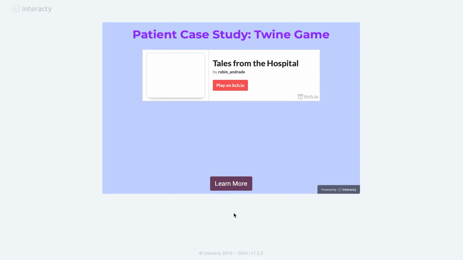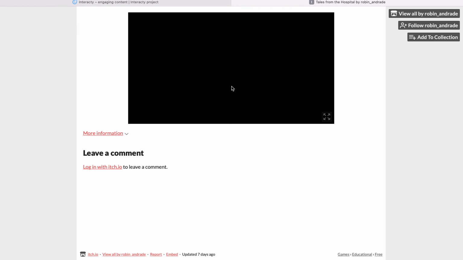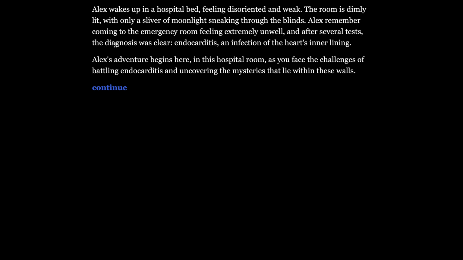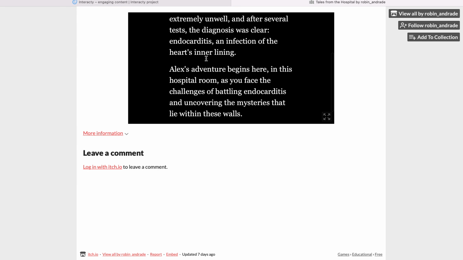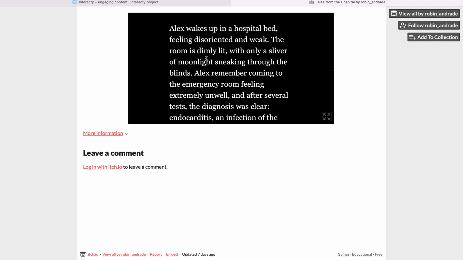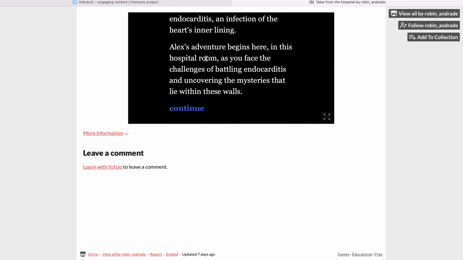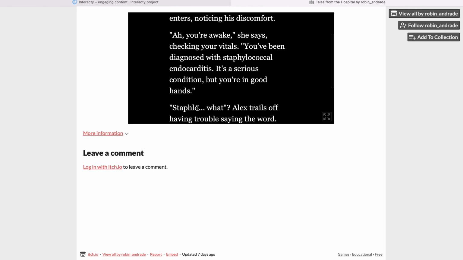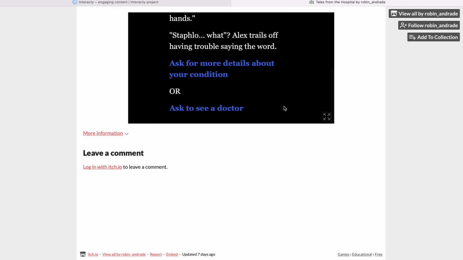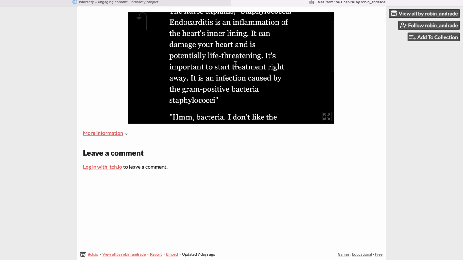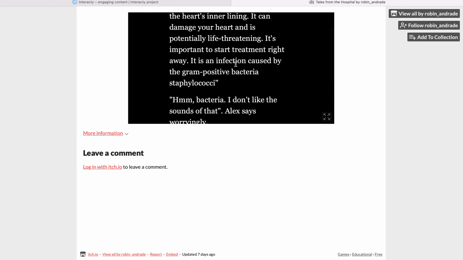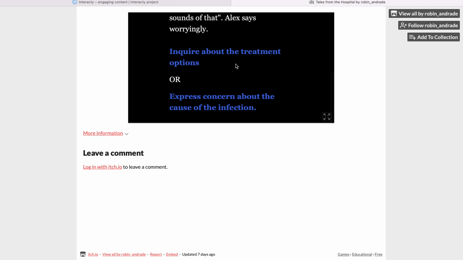So when you're ready, we also have a Twine game embedded into this module. The Twine game is going to reinforce your learning by giving you a case scenario. So you can see that this is about a patient, and you're walking through this patient's journey, and exploring what it's like to have one of these conditions that's caused by Staph bacteria.